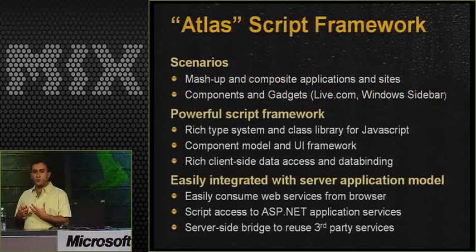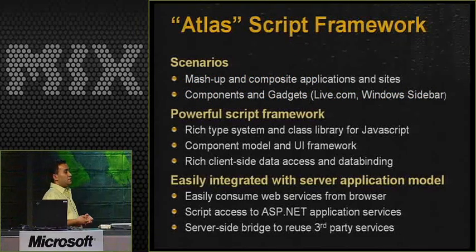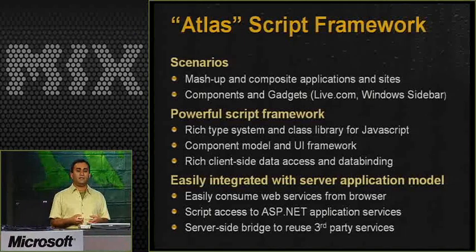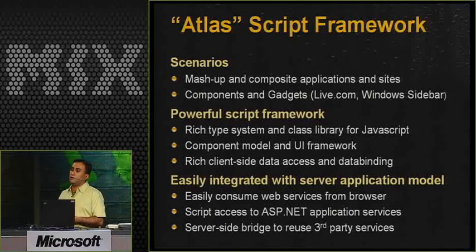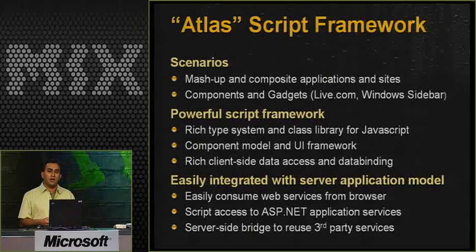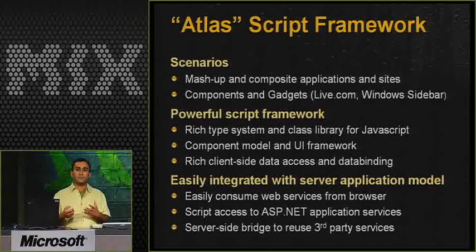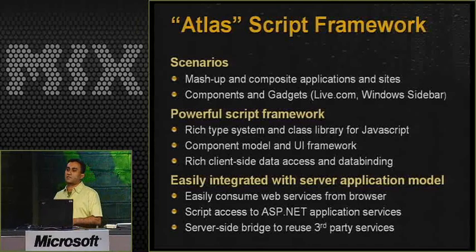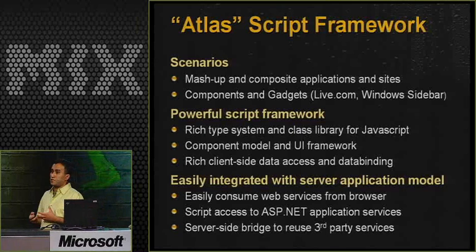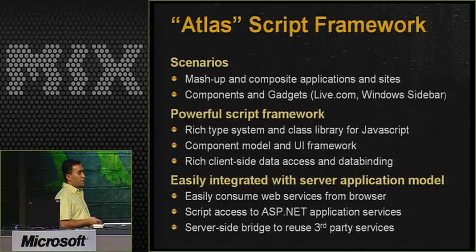As you're moving more of your rich functionality to the client, the JavaScript that's running on the client starts to be bigger than just simple event handlers and simple code. What you start to need is richer object models, richer programming models, and richer frameworks that you can use to put these kinds of applications together. And that's what the Atlas Script Framework provides.